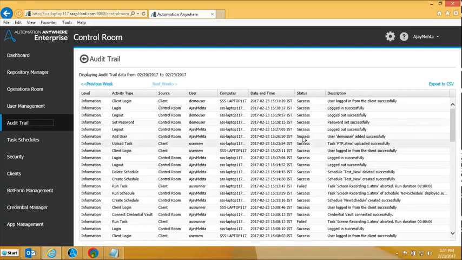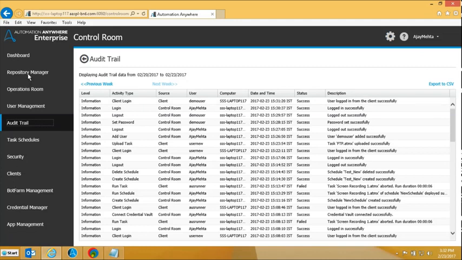For example, you can see you added a user, demo user, then you logged out, then you set the password of the same, then you again logged out, you log in then as this user, then on the client you'll have logged in as demo user. So even when you log in onto the client, ultimately the connection is happening to the WebCR. So that also gets reflected. So every activity happening with respect to the WebCR is logged over here. That is the crux of the matter.